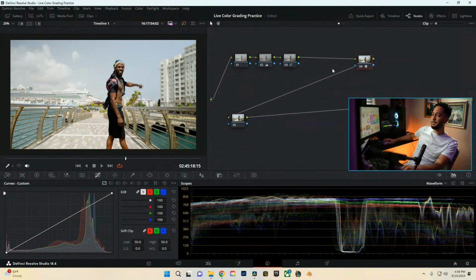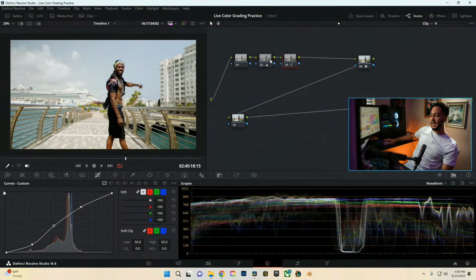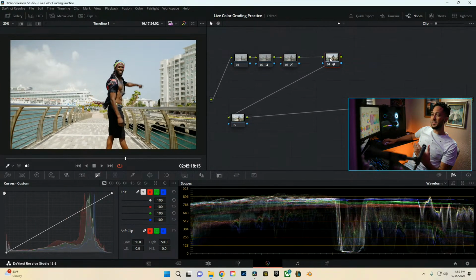So like I mentioned before, it works based off of the node previous to it. So this node is working off of this node, which is working off of this node, and as you create your looks and make your changes through DaVinci Resolve, you want to make things, I forget the correct term, I think a downstream workflow or upstream, I'm a little confused on that myself, but you want to make it as far as doing your changes non-destructively.